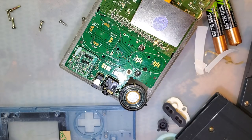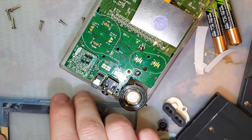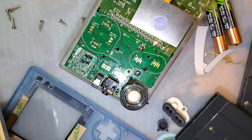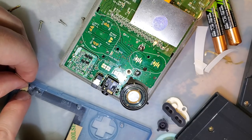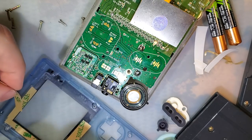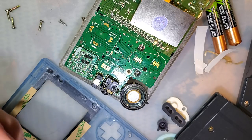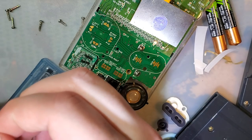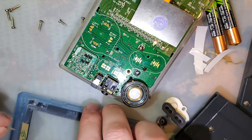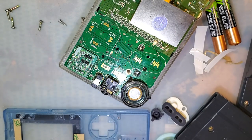But it's okay because this time I know how to get the lens or the LCD out without completely destroying the shell. And the LCDs are actually quite a bit cheaper than shells, so I'm okay with that if that needs to happen again. I mean, well, I'm not okay with that, but, you know, worst comes to worst, and it does happen again, it's not gonna ruin me. Plus, I already have two extra LCDs. I kind of figured something like this would happen. Or, I kind of planned on this going wrong, just so I would be prepared in case it does.